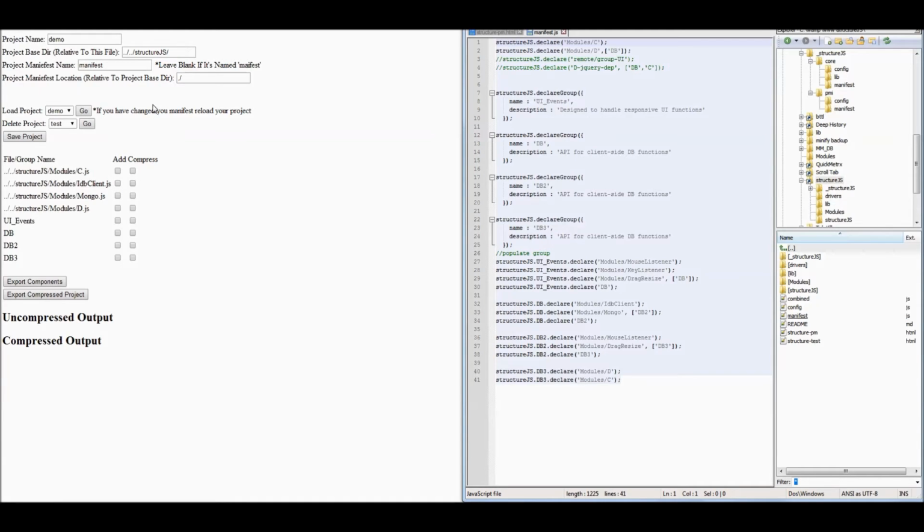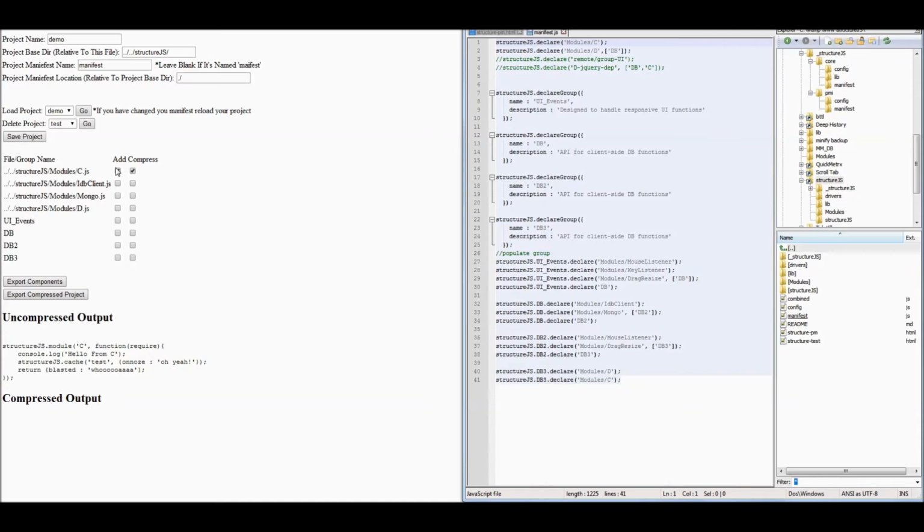And you can see that our manifest was read, so all of the components of our application as declared in our manifest become available for me to compress if I want. You can also just see them here. In order to have them come up down here, you have to add them to this exportation, okay?